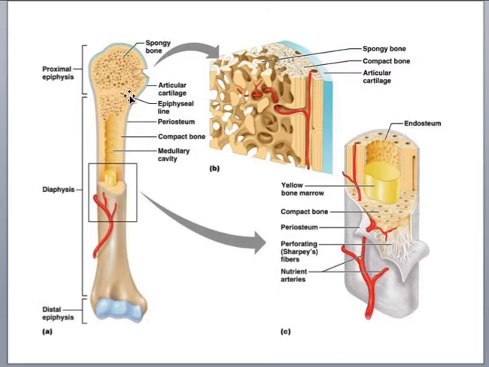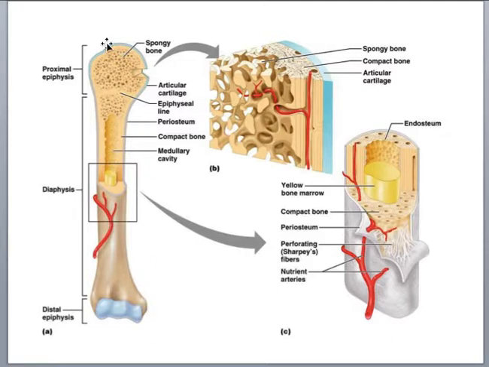You'll notice that the ends of the long bone are expanded. These expanded ends are called epiphyses. So this is an epiphysis. This is the humerus, and this would be the head of the humerus, which would fit into the shoulder socket. So this would be the proximal epiphysis. Each long bone will have a proximal epiphysis, using anatomical terminology, which you learned day one in the class. The proximal epiphysis is the expanded end of the long bone that's closest to the trunk of the body. Further away from the trunk, this expanded end would be the distal epiphysis.